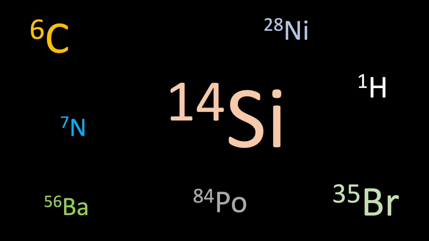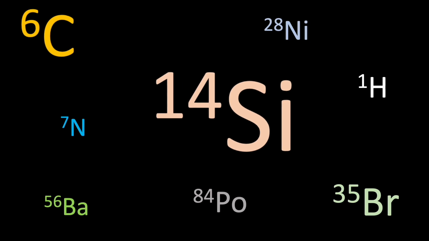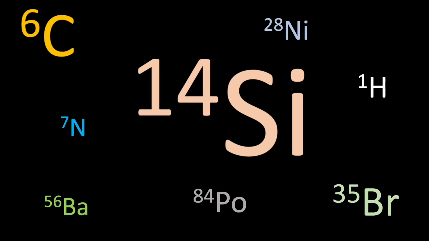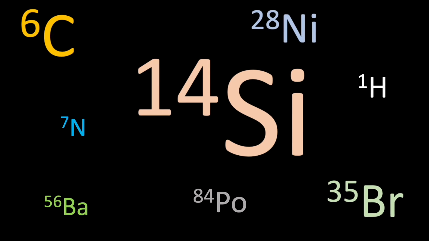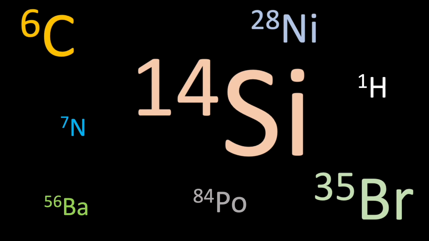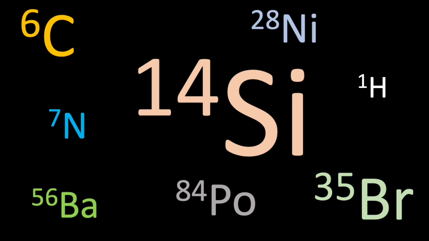Likewise, atoms are given names. Why? To separately identify them. How do we name atoms? We name atoms from the number of protons in the nucleus of the atom. The atom with 6 protons is called carbon. The atom with 14 protons is called silicon. The one with 28 is nickel. And so on.